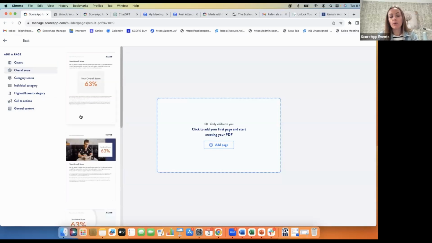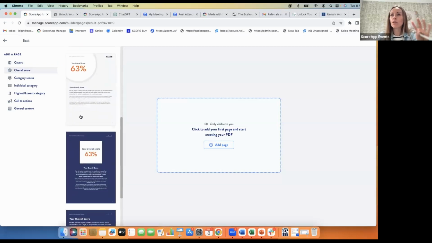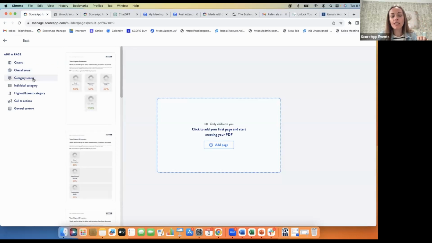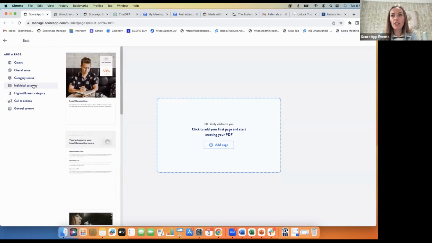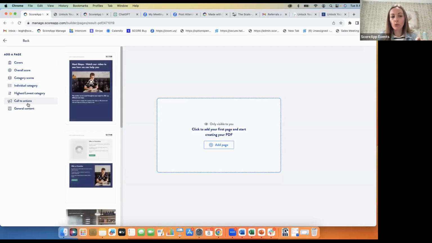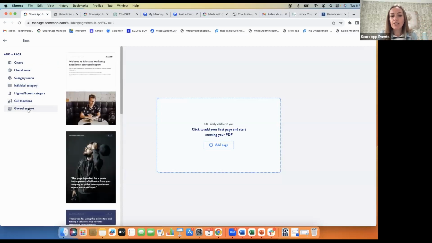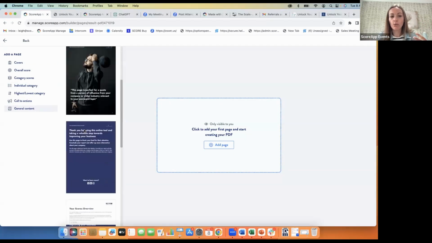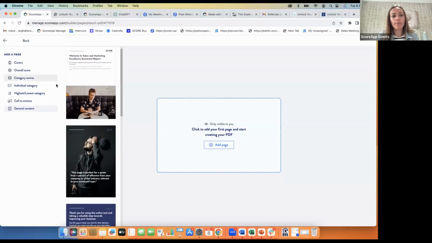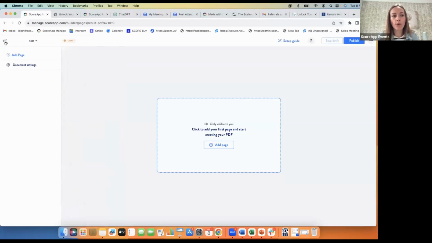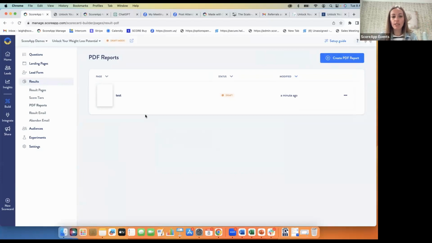Then you can see that we have different overall score pages, and all of these can be dynamic. So they can change based on which score tier they fell into. You can display their category scores, and then you can start to delve into individual categories. So you could maybe use a page to describe that category and then give some tips. Again, they can be dynamic tips as well. And we've got call to action pages and then outro pages. So I just wanted to show you that PDF as a tool. But I'm aware that not everybody might have that sort of feature. But if anyone's got any particular questions on that, please do let me know.